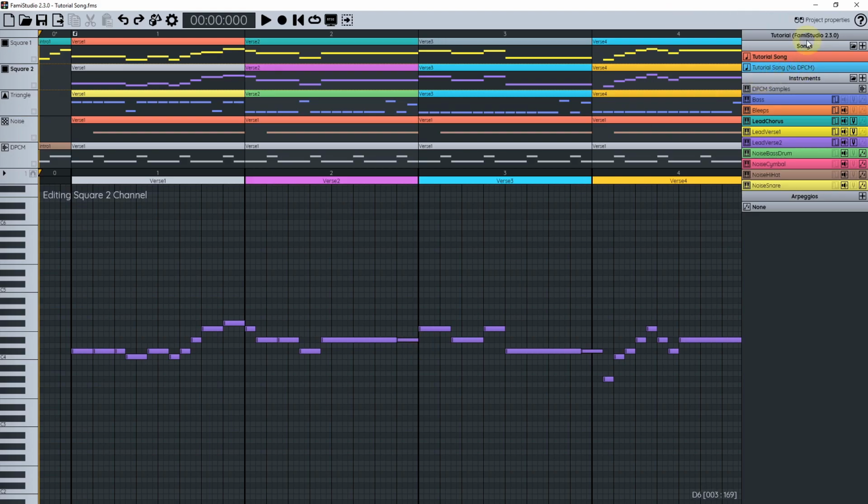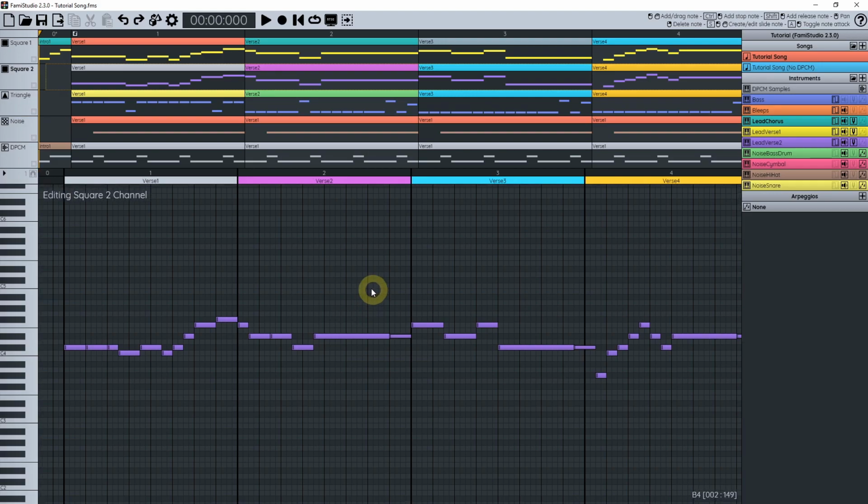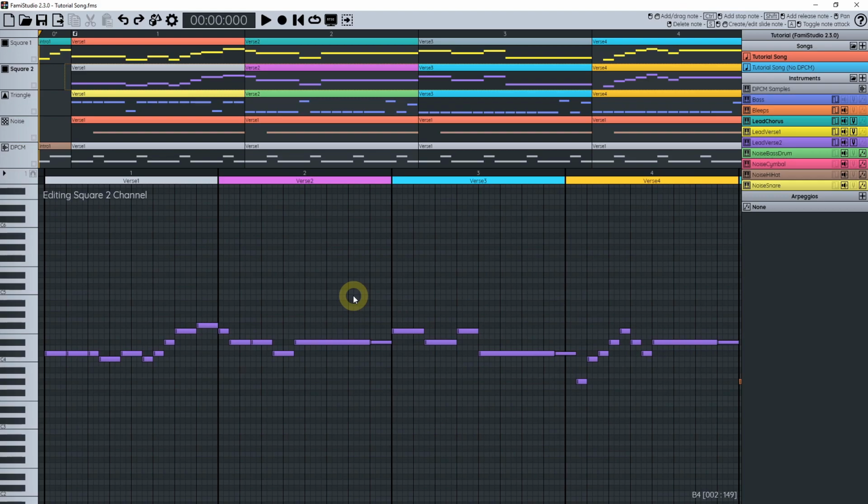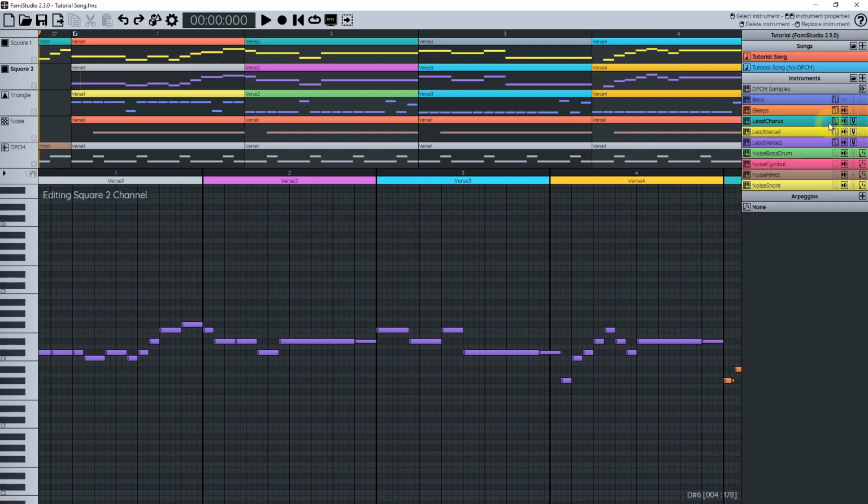One final thing that's going to help you a lot is that you should always be paying attention to the top right part here that is next to that question mark. It's what I call the tooltip area. As you move the mouse over anything in FamiStudio, it's just going to show you everything you can do. It's going to show you what happens if you click, what happens if you right-click, what happens if you double-click, all kinds of keyboard shortcuts that you should know about to optimize your workflow. Please pay attention to that. It's a great way to learn how to use the app.